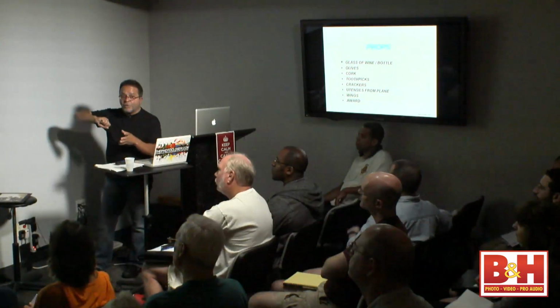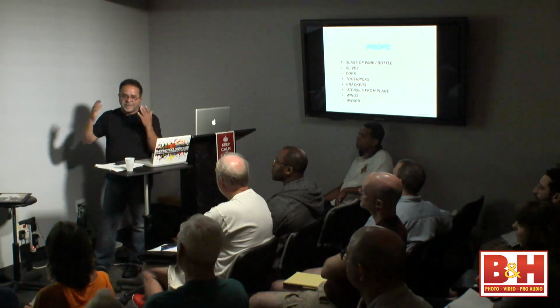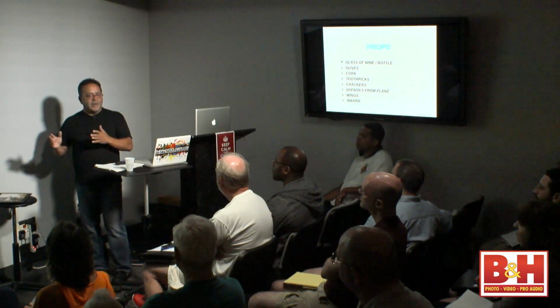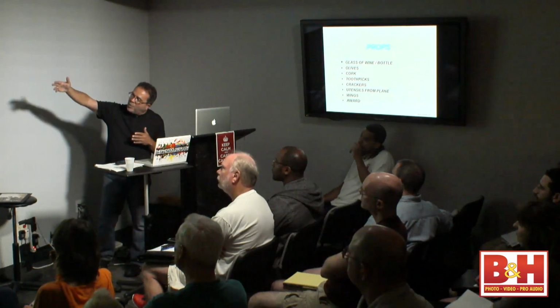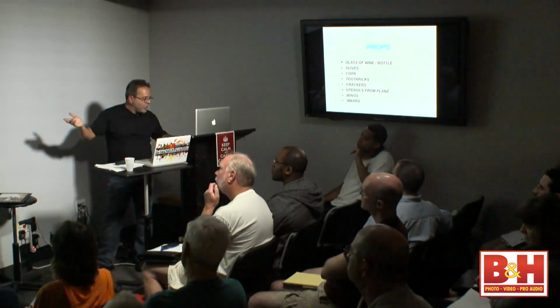So I come up with this pretty basic prop list, and I've got my photographer interested. My photographer is just looking at this as a still life, because the prop is going to come to the studio, he's going to light it, and it's a still life shot, right? The question is, where do these other props fit in? And maybe they do, maybe they don't.